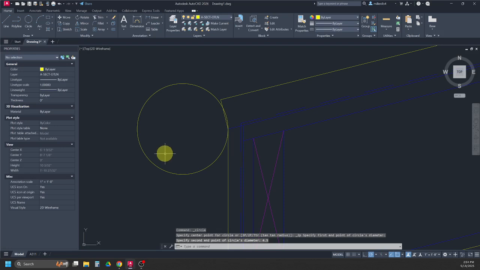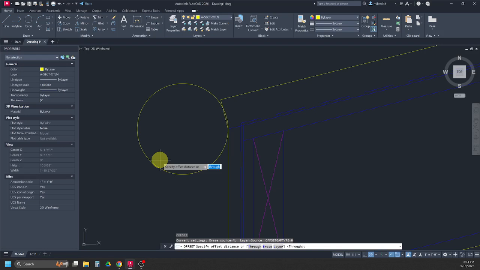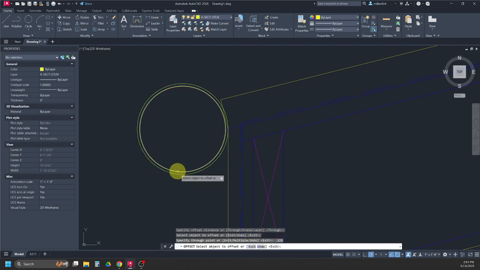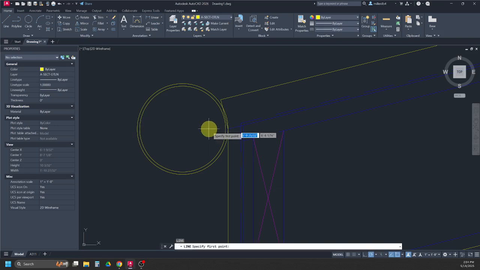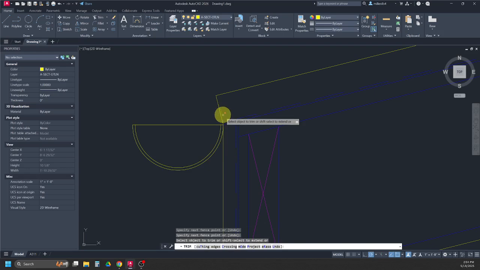Then I'm going to offset it in the thickness for this gutter. I'm just going to eyeball or guess a number a little bit. So I'm going to do O, enter, distance, I'll leave it as through. So I'll hit enter again, and I'll bring it in, let's say 1/8 of an inch, 0.125. Then I'm going to hit escape, draw a line all the way across, escape a bunch of times, and then trim. So TR, and cut all that out. And so there's my gutter.